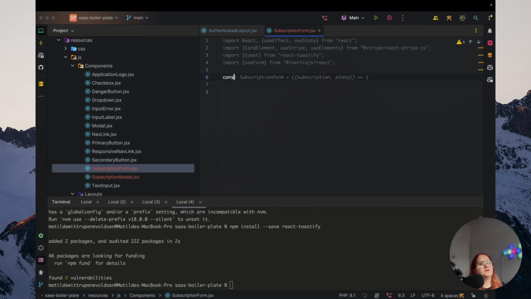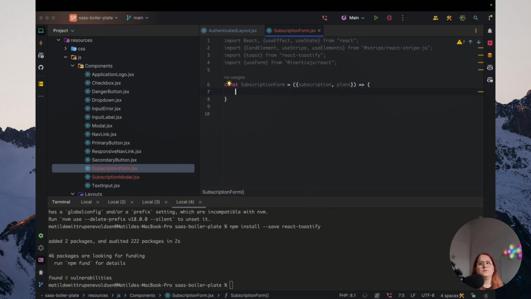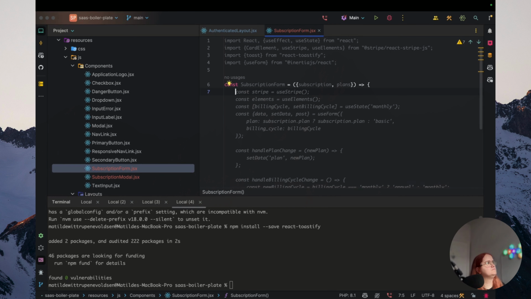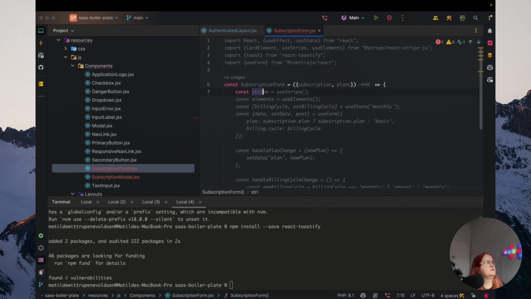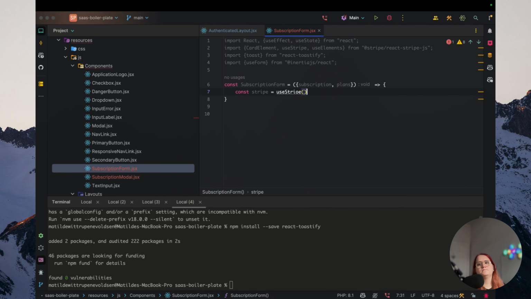And then we want to have const SubscriptionForm, and then here we want to pass through subscription and plans. And we want to have const stripe that's going to be set equal to useStripe. We're going to have a const of elements equal to useElements.